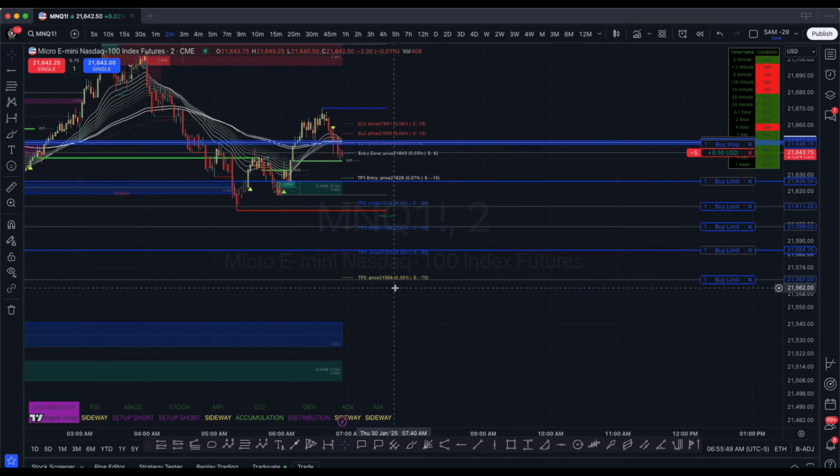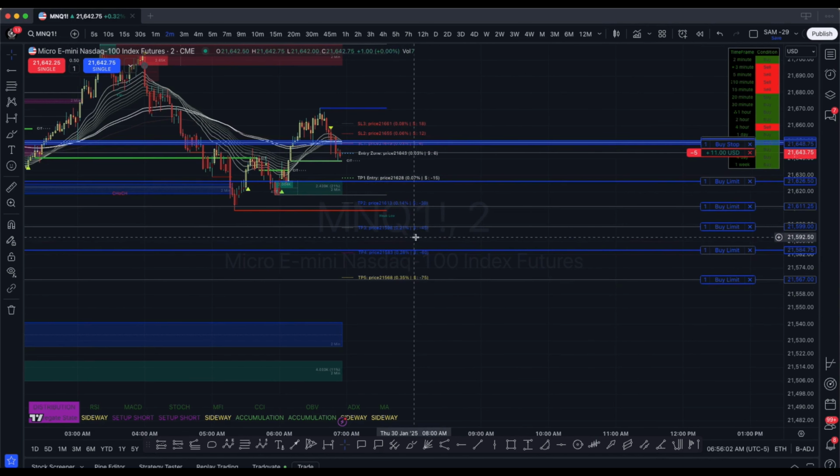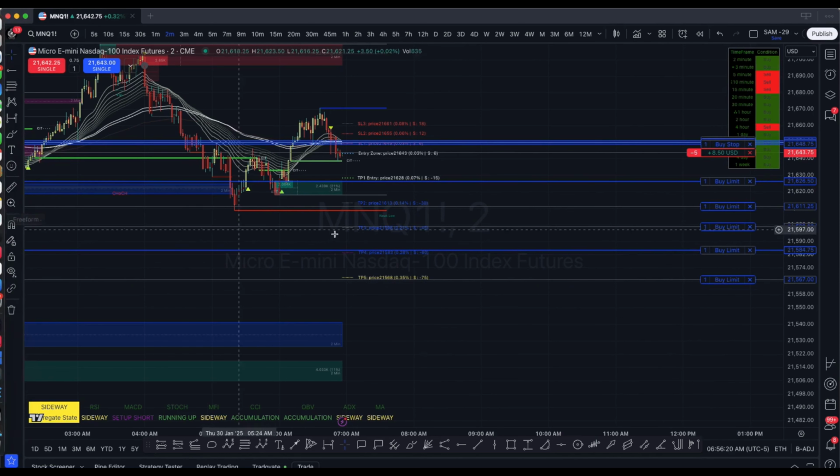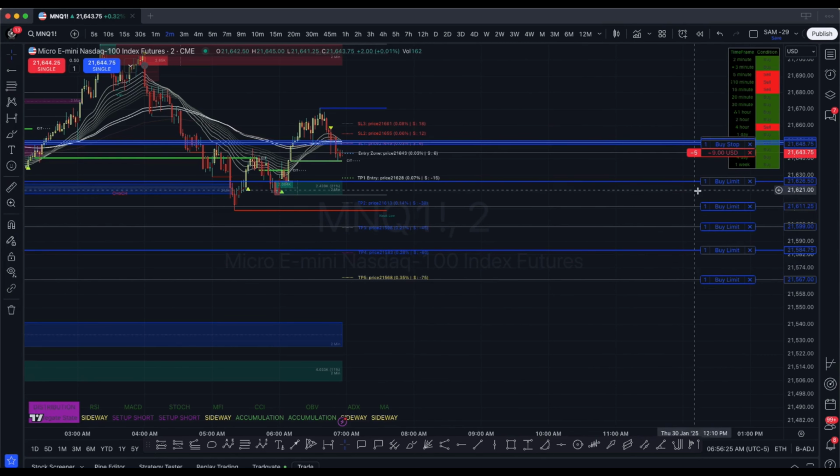It will show us here. Here we will gain $15. Have you seen this part yet? Here at TP1, we will gain $15. At TP2, we will gain $30. At TP3, we will gain $45. At TP4, we will gain $60. At TP5, we will gain $75. So here we have 1, 2, 3, 4, 5. That means we'll know that we can gain about $200 or thereabouts for these 5 trades.